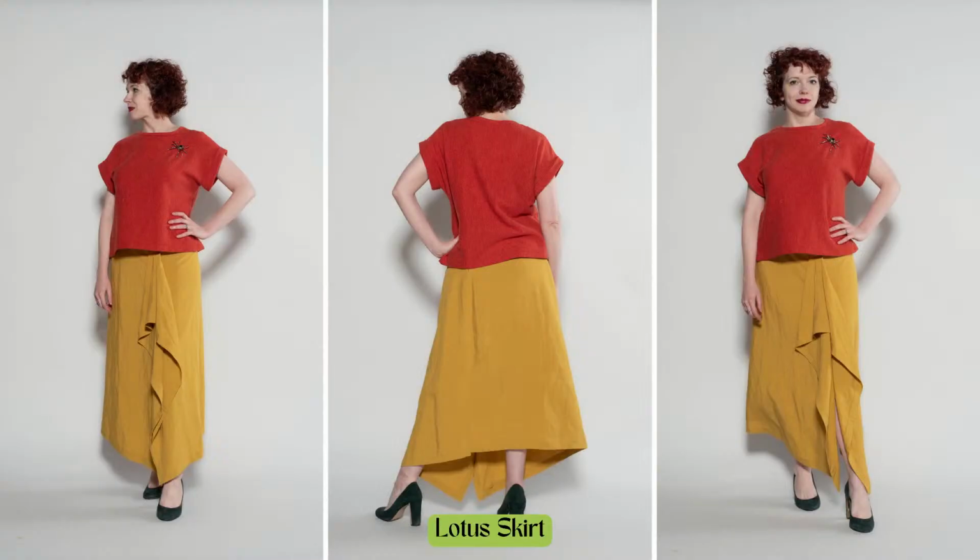So Betsy here is wearing a Lotus skirt, and I love this silhouette for a skirt. It's kind of a traditional skirt shape, but has this flare in the front, so it just elevates your styling up a notch. Right, and she's paired it here with the Eureka top, which is a similar silhouette to the cottage. It's a little bit oversized and can be really drapey. You can make it in a knit or a woven, and it has that cropped length, which I think really highlights the yoke of the Lotus skirt and the beautiful drape that hangs down off of the left side.